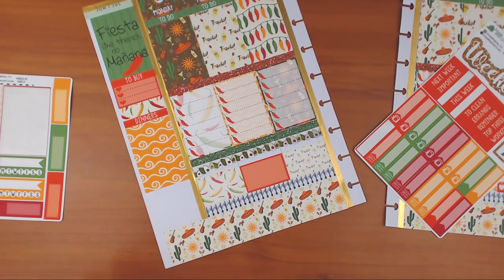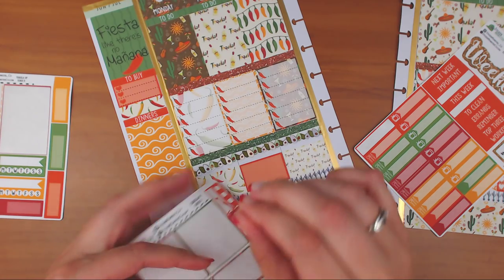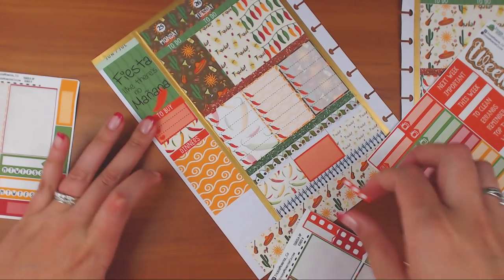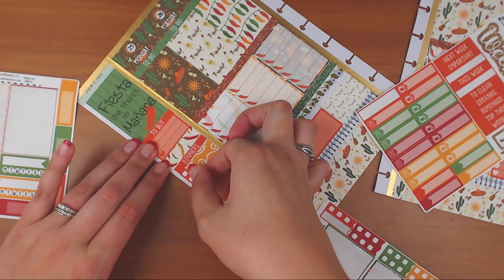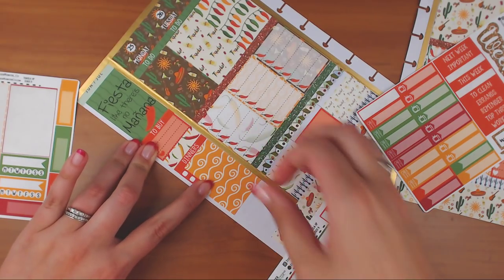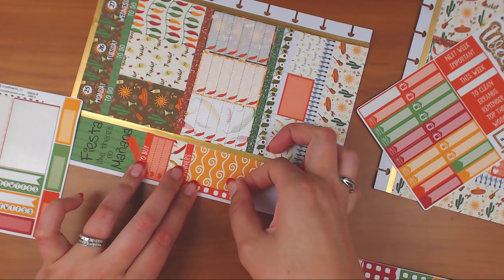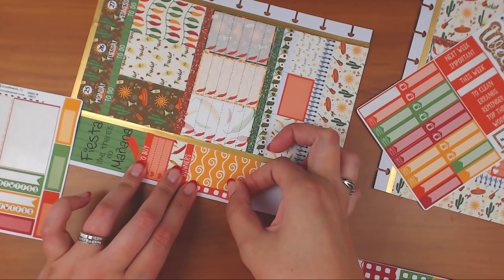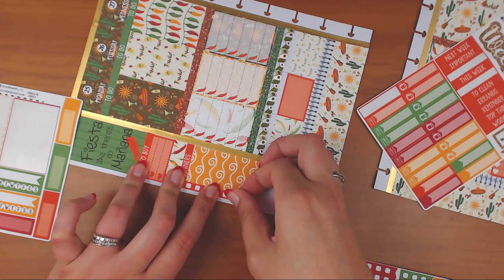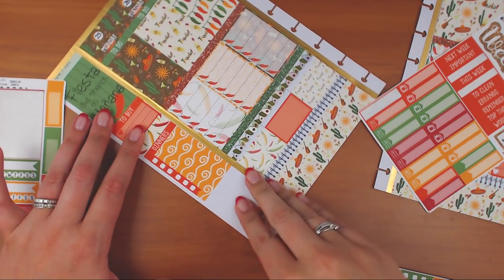Okay, where's my checklist? So I'm going to use this one, right there. I think I'll end up with six instead of seven, but honestly we eat out at least once a week because we usually have a pizza and movie night at least once a week now, at least during the summer. I'm not sure we'll be able to keep that up during the school year, but here's to trying. So I'm going to cover up the flag end of the first one so it just looks like one long one. That's all I did.